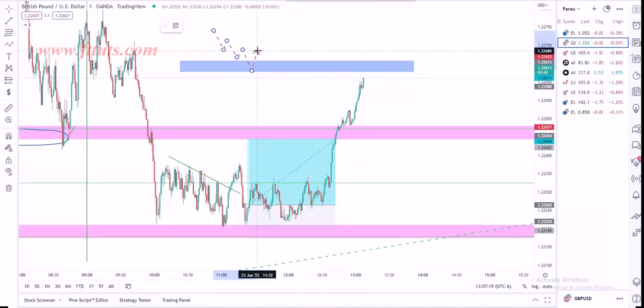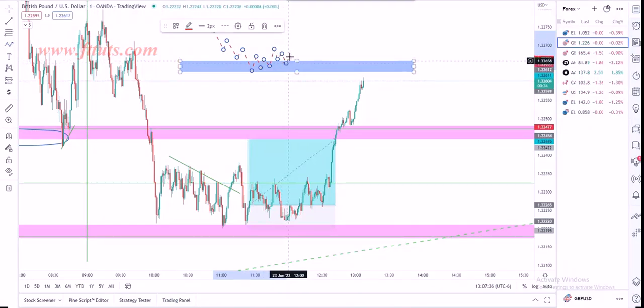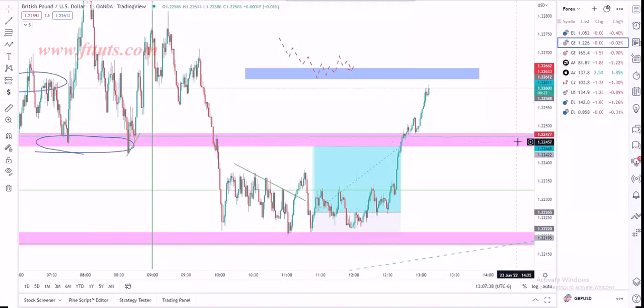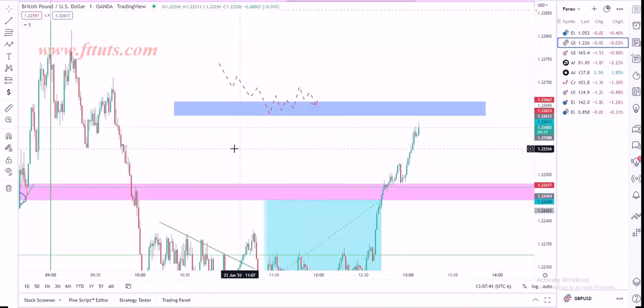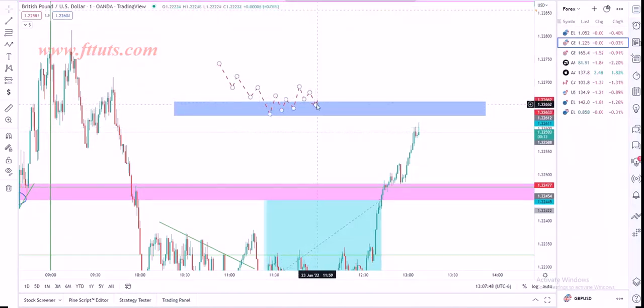And then let's say that maybe it kind of works out, okay? Maybe you take partials, maybe you go to break even, maybe it's a loss. And price just starts kind of going like this, okay? It just starts kind of consolidating around the line. What do we do when this thing happens, okay? Let's make it a little bit bigger. Because right here, let's say it gives you an entry pattern here, and then it gives you another entry pattern here, and then it's going to give you one here. Dude, we can't be taking like 5 trades. That's ridiculous. We're not going to do that.